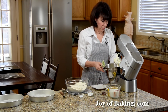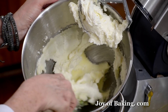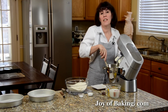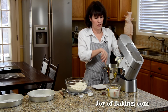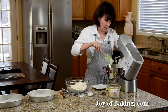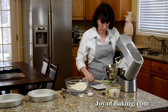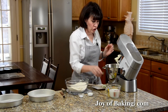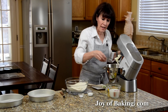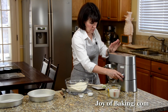That looks good — see how light and fluffy it's become, that's what you're looking for. If you're using a hand mixer it may take a little longer than a stand mixer to reach this fluffiness. Since it's a vanilla cake, we need vanilla. I'm adding two teaspoons of pure vanilla extract — try to use pure, it has a lot better flavor than artificial ones.